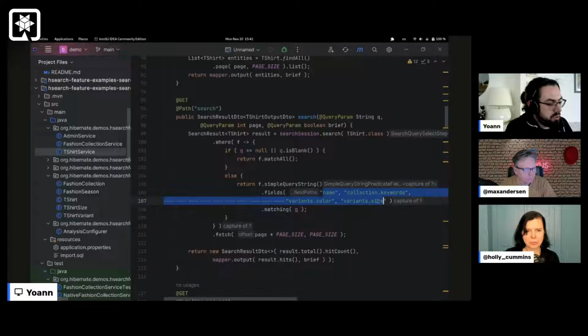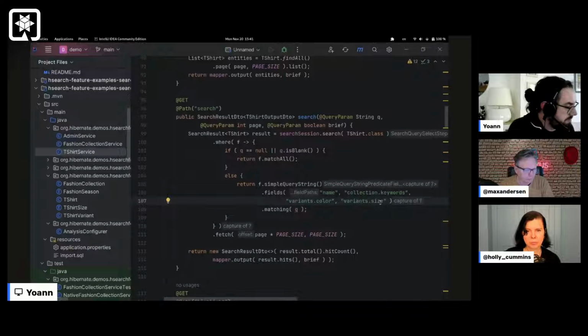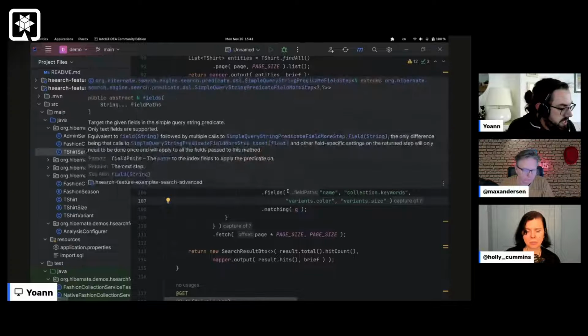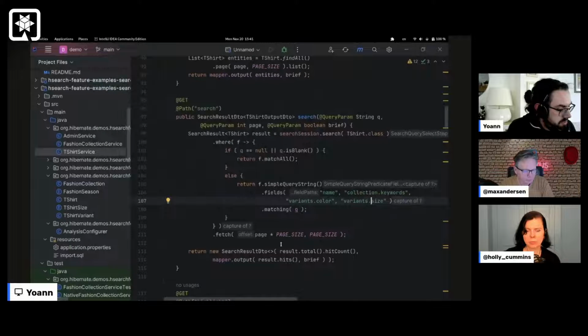And that's also interesting because it means you can search for multiple terms, and as soon as each term matches at least one of those fields, you will get a match, which is not something that easy to implement if you have just a like predicate. So at least it gets out of hand pretty quickly. So that's how it works. And yeah, I'm fetching with an offset and a limit to create pagination here.